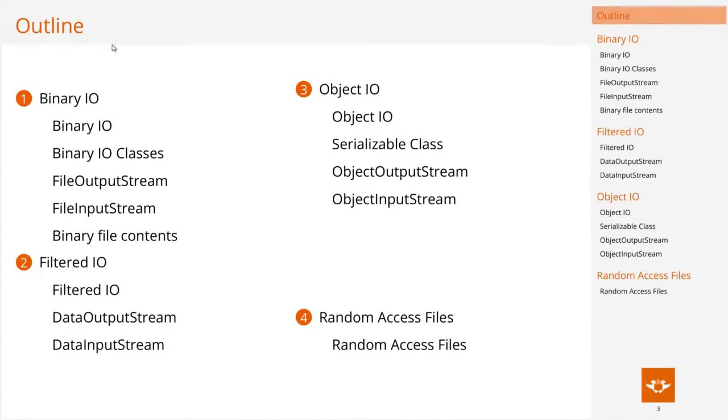However, that's not the way files actually work. Files, just like anything else on the computer, are just ones and zeros. So instead of writing text, where text is a conversion from ones and zeros into something that we as human beings can understand, we're going to write pure ones and zeros to a specific file. Now, it doesn't make sense to just write pure ones and zeros unless you know what occurs at what location.